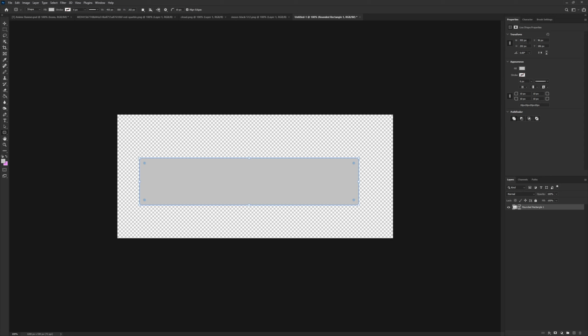Once properties is opened up, we're going to come over to the width and we're going to make this 930, and as for the height, we're going to make this 240. Now the corners, we want these at 46 pixels. Come back to our move tool, hold shift, and just drag that to the center. Though I did just notice this is set on link, so make sure that's not linked, otherwise it's going to keep on messing that up.